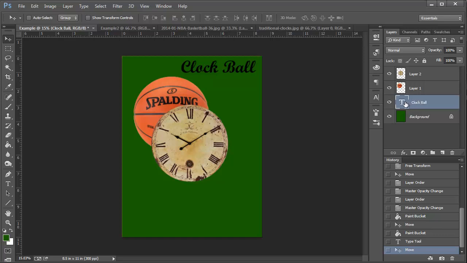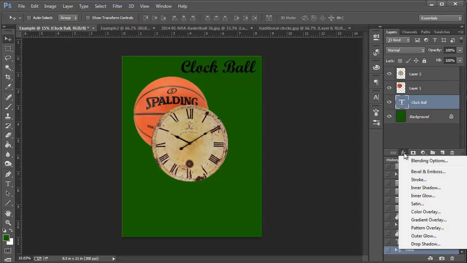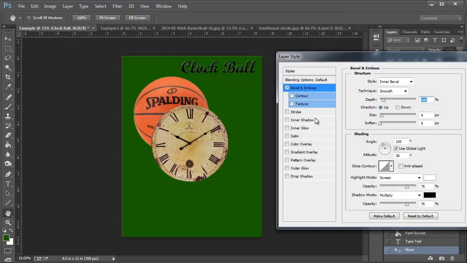Now it's got its own text layer, and I can do a lot of cool things with that text. If I come here to FX, I can choose any one of these. If you know what you want to do, click that one. If not, just click the first one, bevel and emboss, and then you can either uncheck that, check something else, or use that one and change the settings of it. So this one's bevel and emboss. It gives it a shadow, makes it look a little 3D.